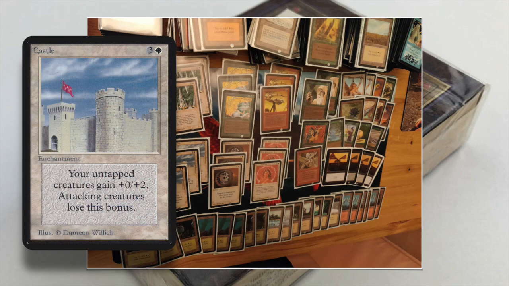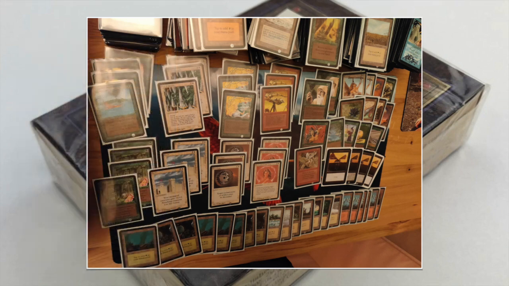Another really cool card here I feel is Castle. You don't see Castle often. 1 white and 3 to cast, gives all your untapped creatures +0/+2. So that means that the Fajurn Enchantress becomes an 0/4 when there's a Castle on the battlefield, which is relevant because that means you can no longer bolt the Fajurn Enchantress. So that's actually pretty good protection.